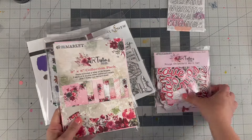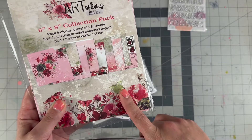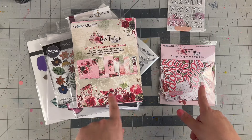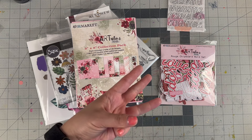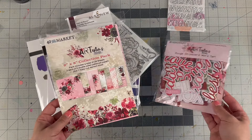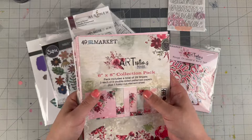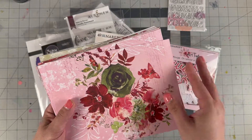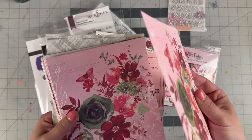For the love theme I picked up the 49th and Market Rogue six by eight paper pad and the chipboard letters. I only picked these up because I technically already have the laser die cuts of the florals, the washi, and the journaling ephemera pack from A Cherry on Top. These were the only remaining things I needed to make a love project. I'm thinking I'll bust out my Cinch machine and make a little mini album — I'll cut these down from six by eight to four by six. The card stock weight on 49th and Market is great; this could definitely be a book.